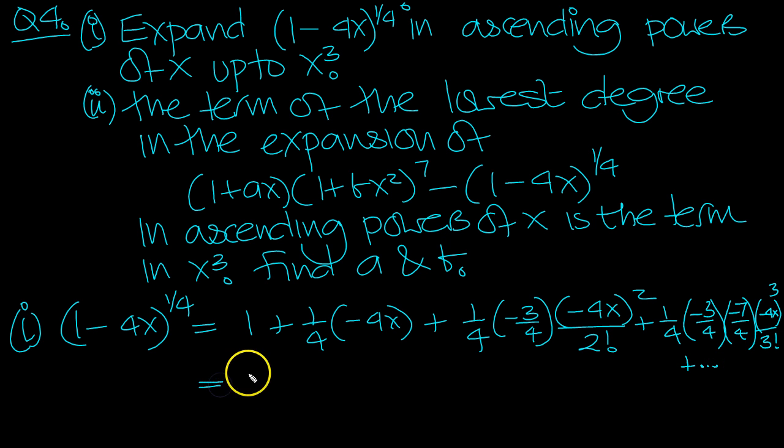So that's equal to then 1 plus times a minus is a minus. 4 quarters are 1, so that's just minus x. Here the 2, the 4 and the 4 will cancel with this 4 squared. The minus squared will be plus, and this will be a minus then. That's it. So there's just a 3 left on top with the x squareds, and there's just a 2 underneath.